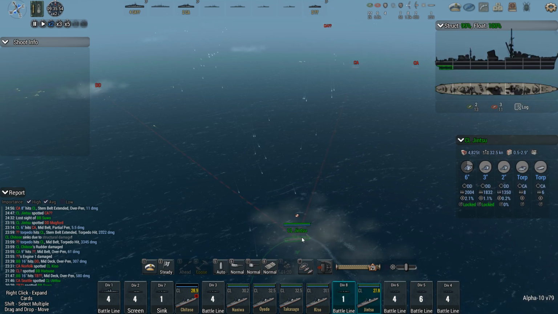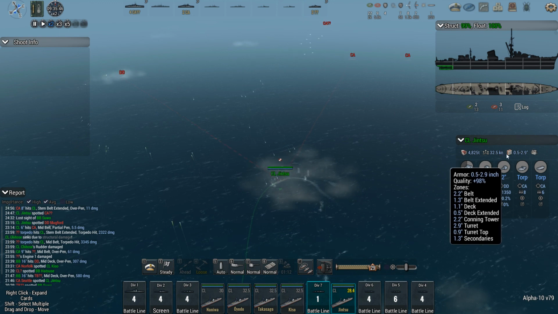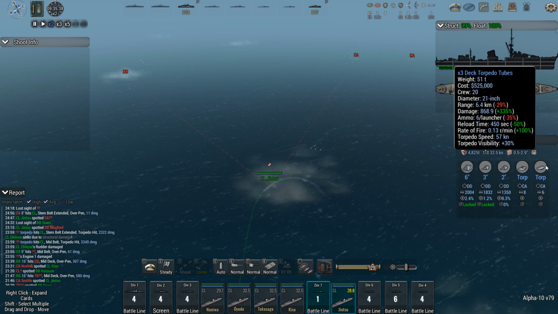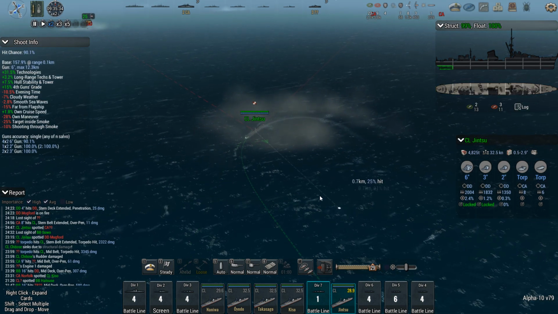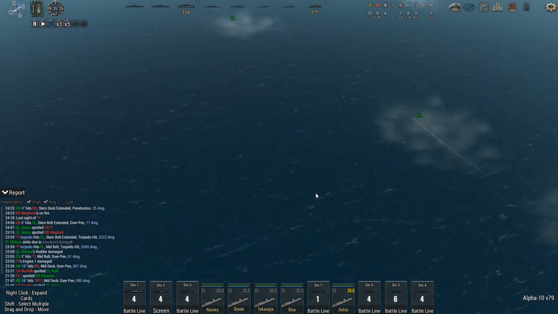Some smaller shells are ricocheting off the Jinsu. But it's a really poorly armored light cruiser, so my chances of dodging that and sticking with those ricochets for longer is not good. I'm not going to try that.